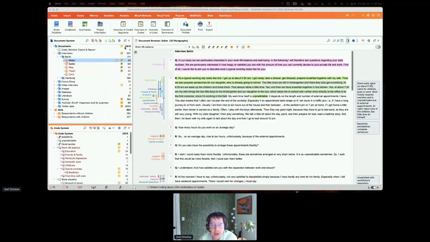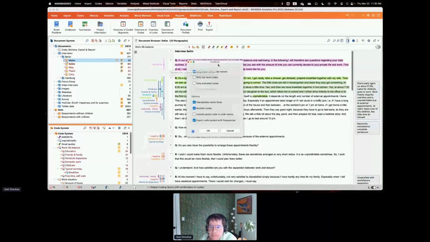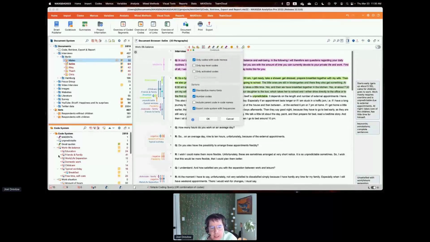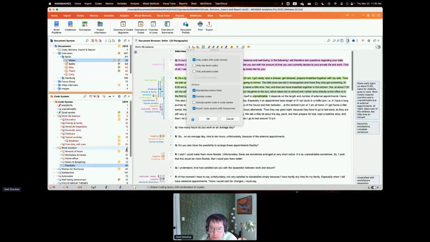Let's take a look at a couple other of these report options, and then I'll stop for questions because I do want to look at that. Your code book is pretty straightforward. This is going to export your code system, and what this will include is the names and memos. So again, if you wanted to pass this off to someone else, or if you wanted to include this sort of in a briefing for individuals, if you were going to be assigning code work to them so that they could have a nice straightforward document to read, that would be a great application there.